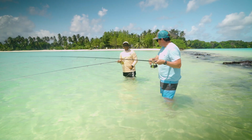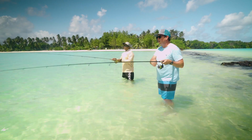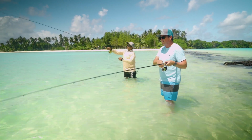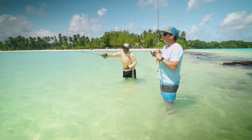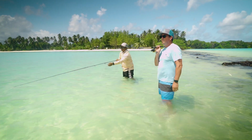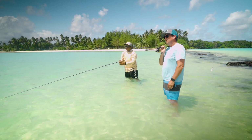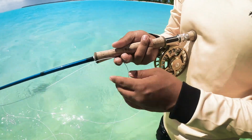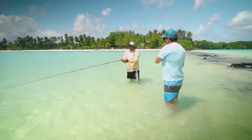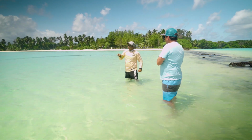And this is the technique, right? So you're flicking the line back and then you're pulling it back through by hand. Yep. And then just out and down. And then just slowly strip it through, we call it. Yep. Strip the line through your fingers. And then once that fish comes towards that fly, you set it up. Yep. And then rod up.